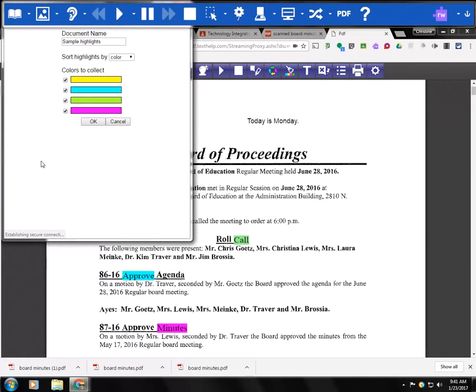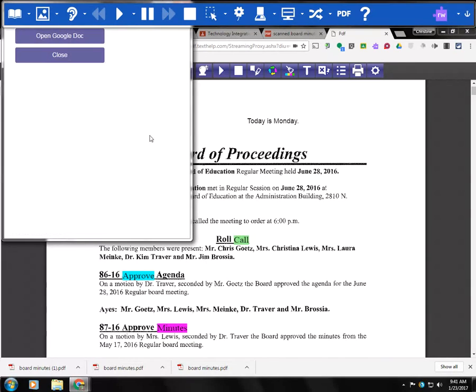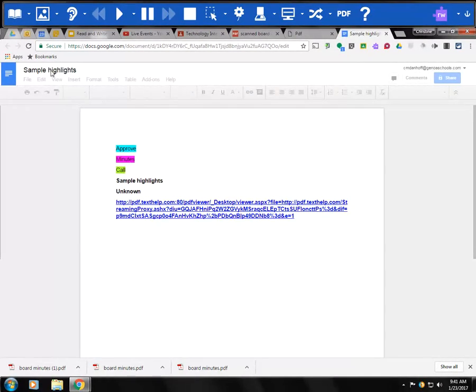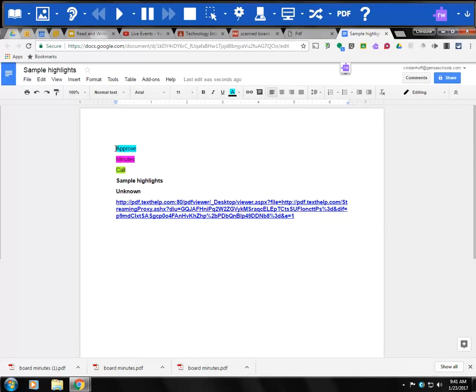Now, once you collect those highlights, it's going to make a new Google Doc, and it says open in Google Doc here. Opens a new tab. Here's the title of my document. Here's what I highlighted. Here's the name of it. And then it will provide you with the link to that document so you can say, okay, what was the original that we were doing? When students use this feature on a website, it will cite the document website so that way they can always go back to it and look at it again.